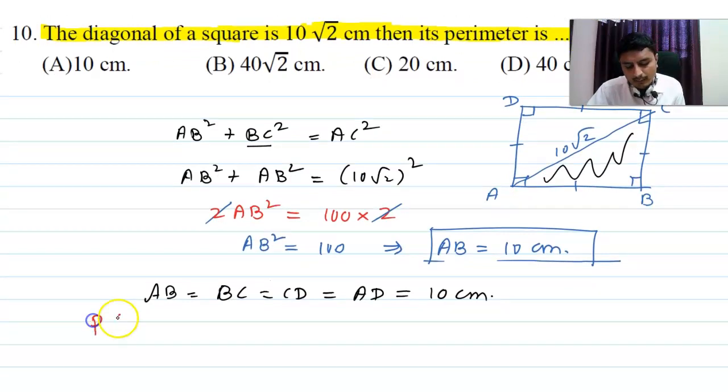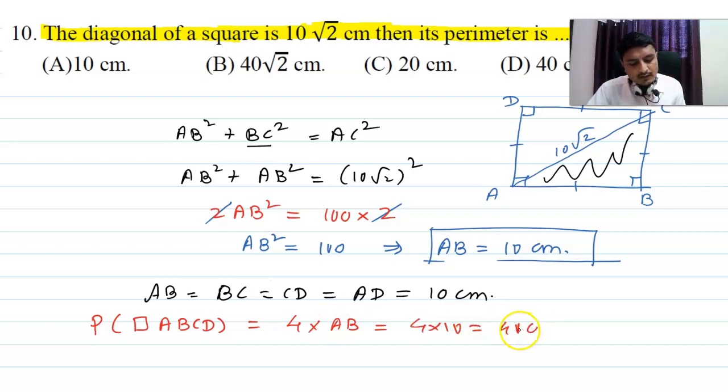Now we have to evaluate the perimeter of the given quadrilateral ABCD. Here P stands for the perimeter. All four sides are equal, so the perimeter becomes the sum of all sides, that means AB plus BC plus CD plus AD. All four sides are equal, so we have AB plus AB plus AB plus AB, that is 4 times AB, which equals 4 into 10, we get 40 centimeter. Now look at the given choice codes. Among them the correct choice code is choice code D, 40 centimeter.